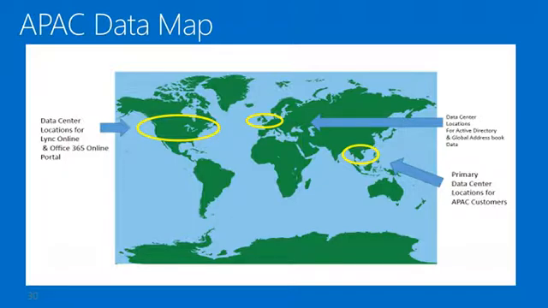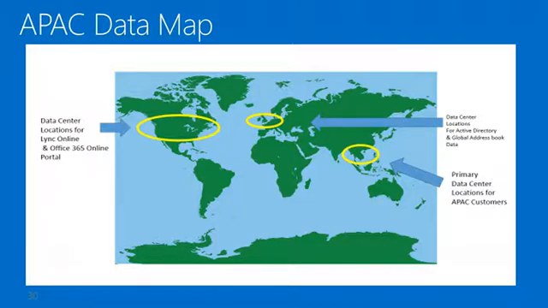Lync Online does not store a lot of data about users, so we don't have that in the local APAC data center. Also for Active Directory, our primary Active Directory storage is in Dublin. I tell you this not to say, hey, it's a long way away, but to say that is where our primary data storage is. Obviously, we have DCs in all of our data centers where our servers are using it, so that identity data is replicated into the APAC data centers for customers down here.